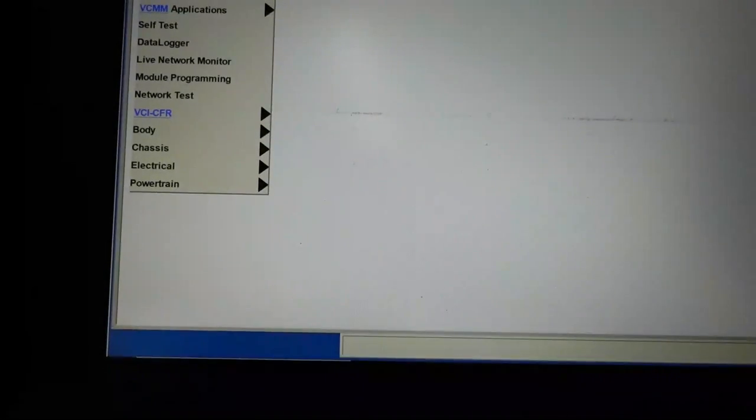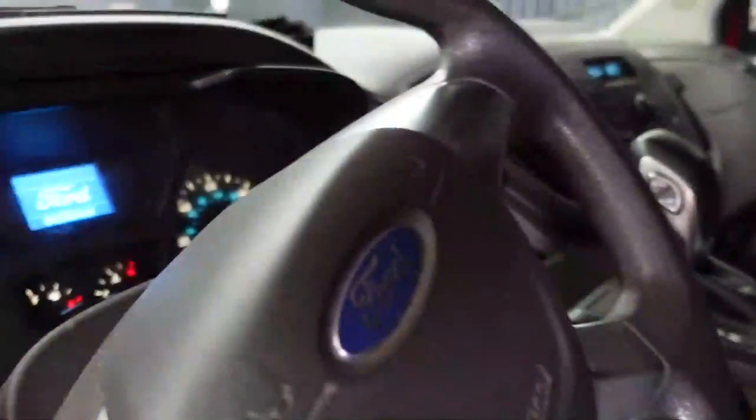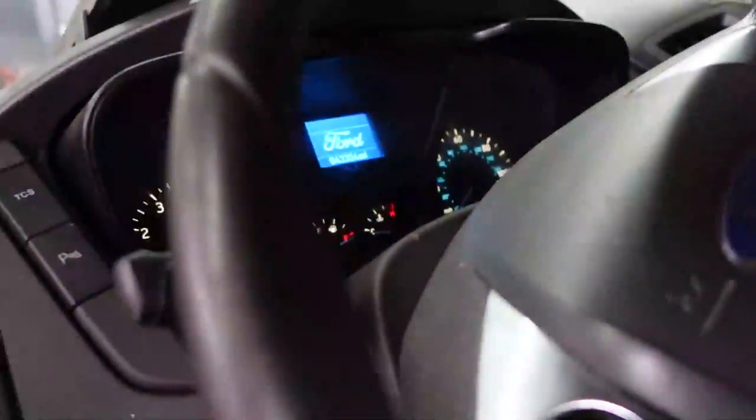But before I do that, I want to go into my data logger, and I want to show you something that is probably going to be the same. I haven't even gotten here yet. This is the first time I'm taking a look at this, but I want to show you there is a data PID called power mode quality factor, which is something that I'm learning about, and I don't know much about at all. Let me make sure that the key is in the run position. There you go. Key's on.